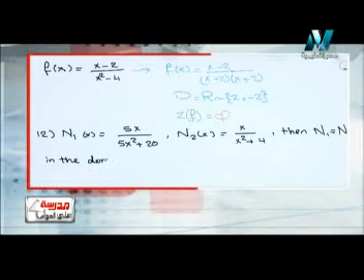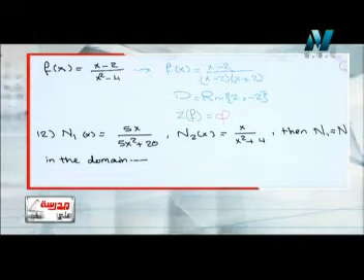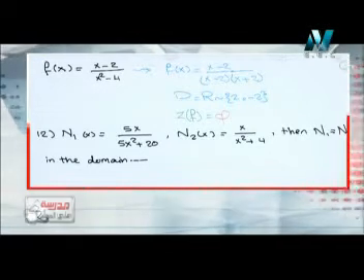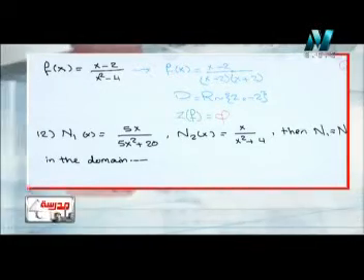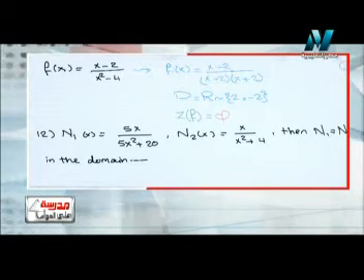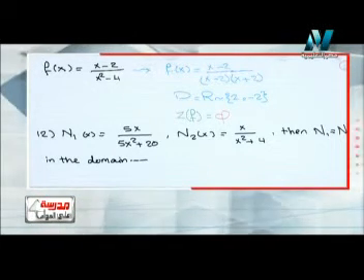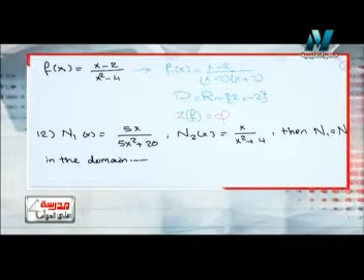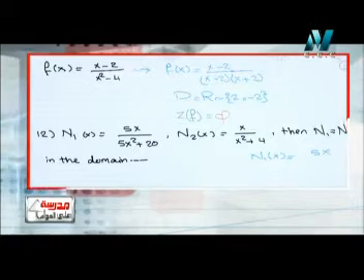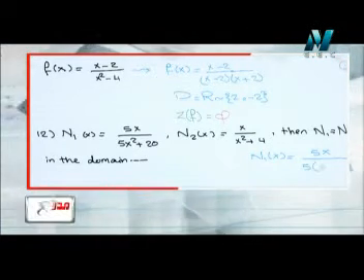One of the very important conditions to say two functions are equal is that the two domains of the two functions must be the same, and the second is that the simplification of the two functions should be the same. If I take the first function n1 of x, which is 5x over 5x squared plus 20, I'm going to factorize it: 5x over 5 as a common factor, open bracket x power 2 plus 4.